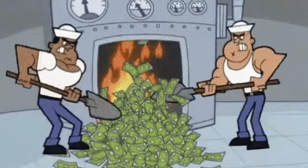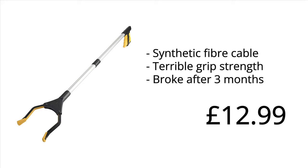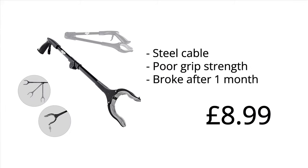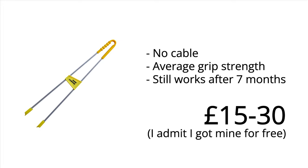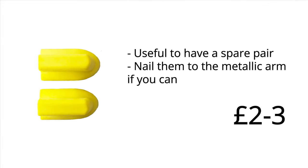Litter picker. This is where you will bleed money if you keep buying the wrong thing — and that thing is a cable-driven litter picker. You do not want it. They're all terrible and built in such a way that they inevitably break before you even get a chance to get emotionally attached to them. I broke four different ones in under one year, until I realized no matter which one I got next, it would have the same fate. So I switched to a different breed: tongs. They don't have the breaking cable problem and last a lot longer. The only issue is that the rubber ends can become loose with time, and you'll need to re-glue or replace them — but finding spares should not be a problem.